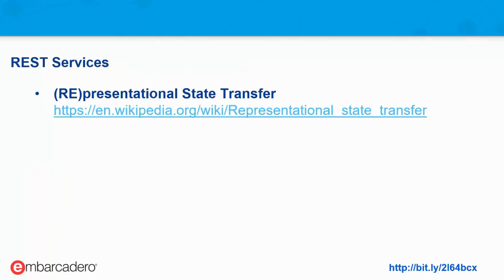So first up, what's a REST service? Well, REST is an abbreviation of representational state transfer. It's effectively a protocol for interfacing with services over the internet, on the cloud, wherever they may be. And the predominant driving idea behind REST is that there is no state kept between one call to the service and the next.